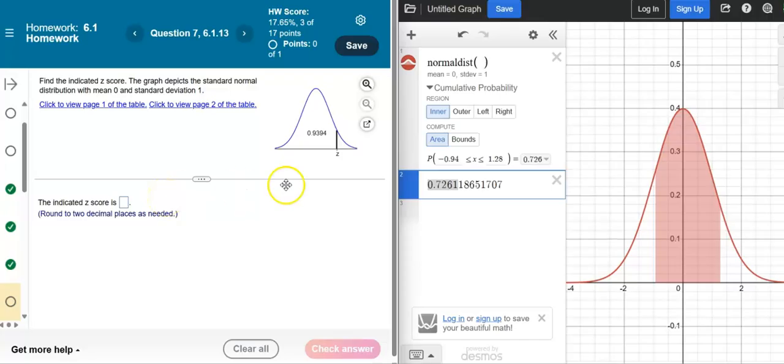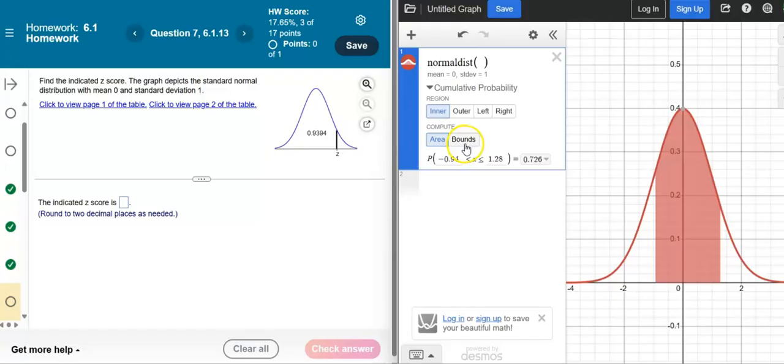All right, now later on as you go through this, these early ones are just find probability, probability, probability, and that's the area option. When you get to number 7, it reverses, and now we're given the area. These areas are always going to be between 0 and 1. So we're given an area, and we're told to find what is this z-score that has that area to the left of it. And that's what we refer to as the bounds procedure.